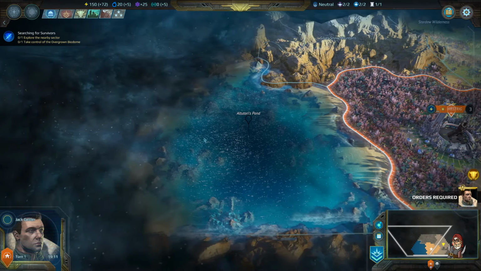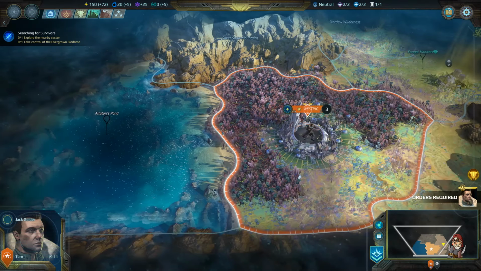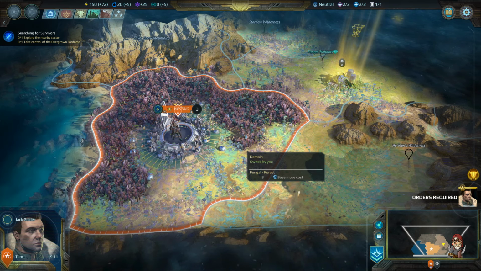Let's go. This is Al Tutori's pond. Perfect. Oh, there. Okay, so the unit tiles have different types. Domain owned by you. A fungal forest.